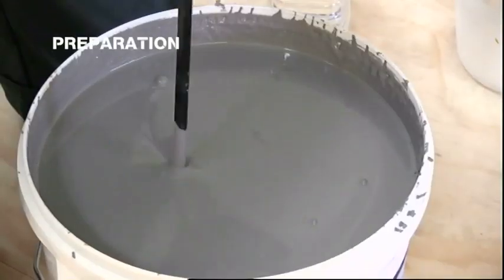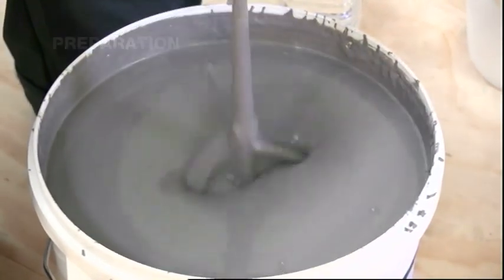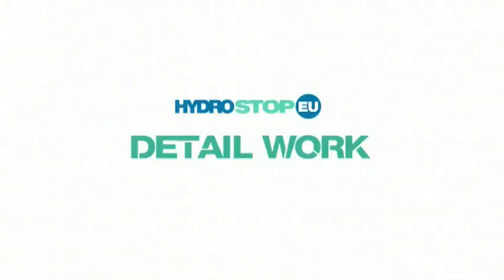AH25 liquid waterproofing's wet-on-wet application makes it cost-effective and quick to install. We recommend that all detail work is done first, before proceeding with the field area.